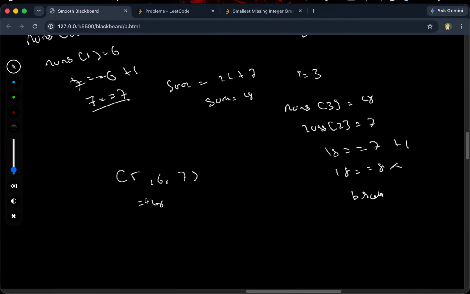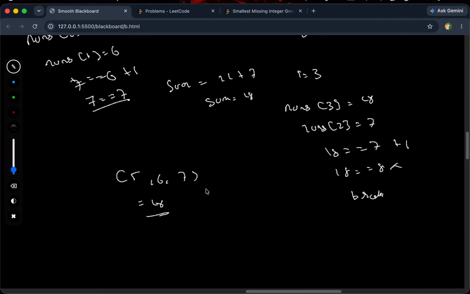So now we have to find the smallest missing number. We have sum is 18. The problem says find the smallest number greater than or equal to 18 that is missing from the array. So we need to check 18, 19, 20, 21, and so on.